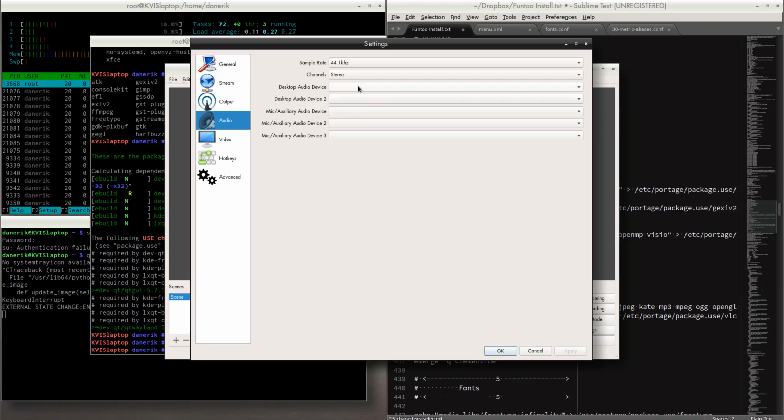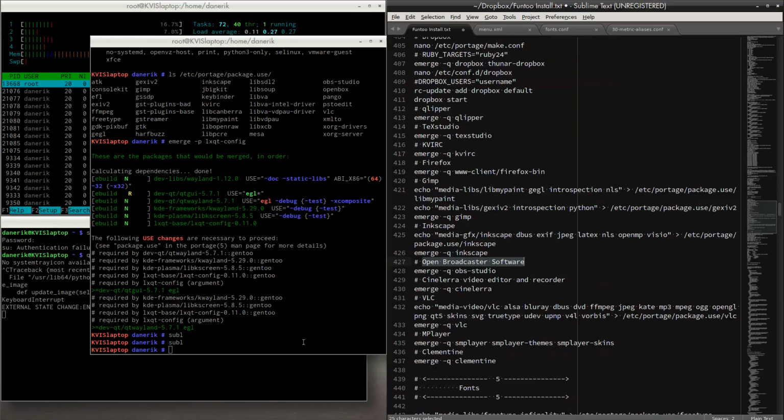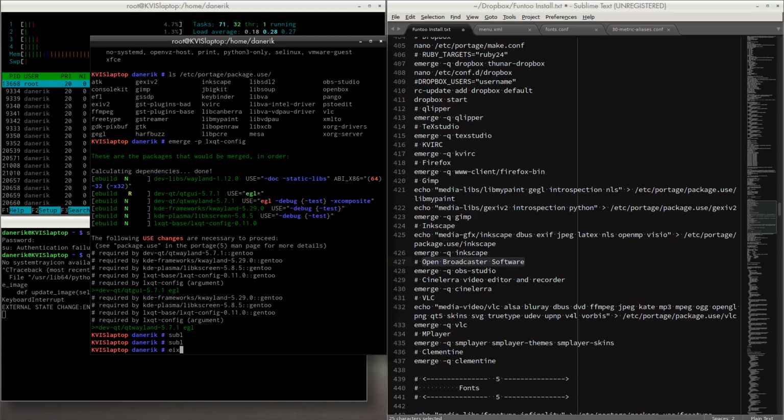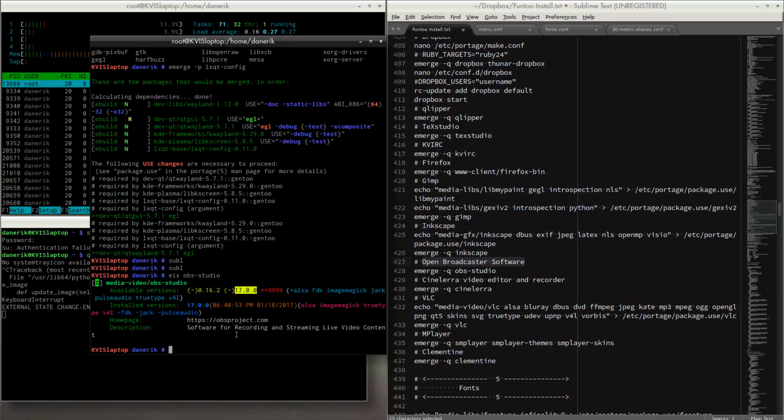And I don't know why, because obviously ALSA is working, and as you can see, I am using the ALSA use flag. I'm not using Pulse Audio or Jack. So I don't know why OBS doesn't recognize my sound. I will look into that too, I guess, at some point.